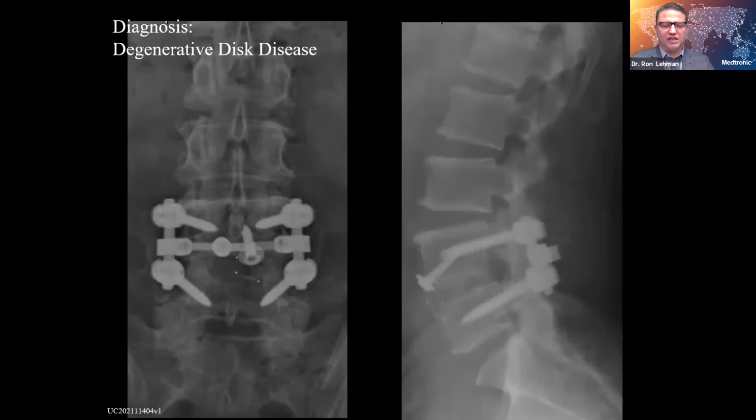And I think most of us have looked at this in the past and said, well, this is a great result. If this was your patient, they came back and you'd say, well, I took care of the problem. It was at L4-5, I did a fusion and you're solidly fused. So I basically achieved the goal of the surgery, which is to get you to fuse. But I think there's some other changes here on the X-ray. And Neil, if you maybe want to comment a little bit about what you see here now that may be even different from what you would have noticed 20 years ago comparatively.